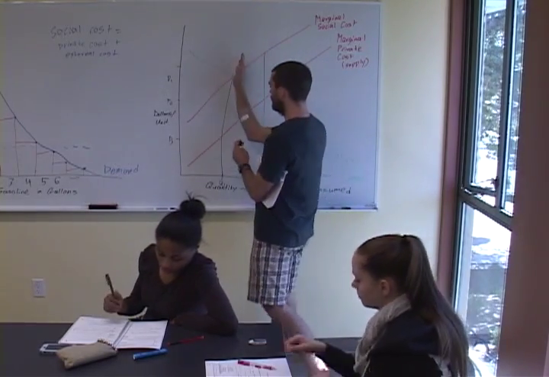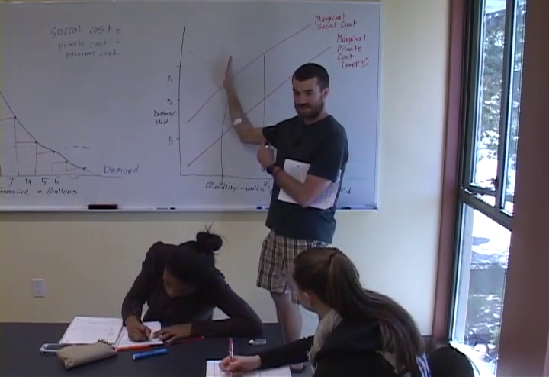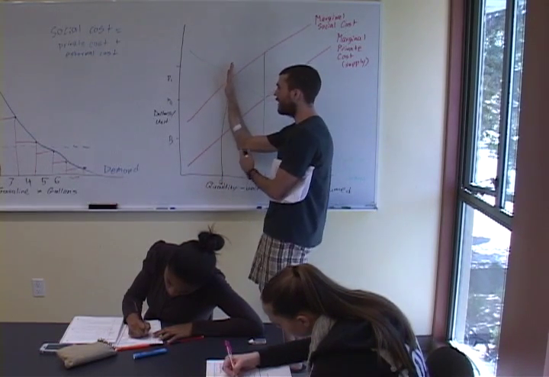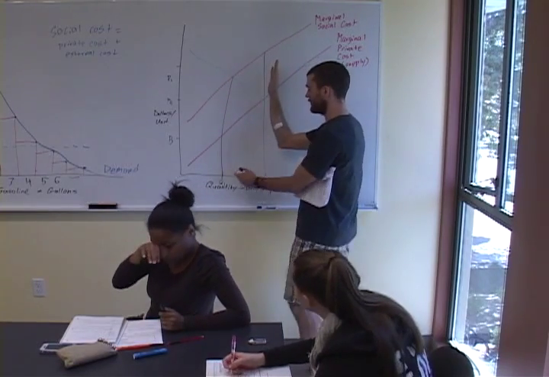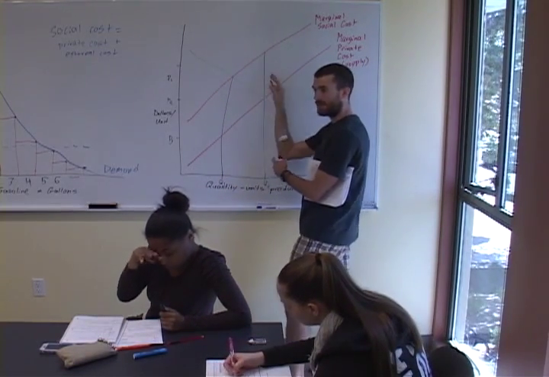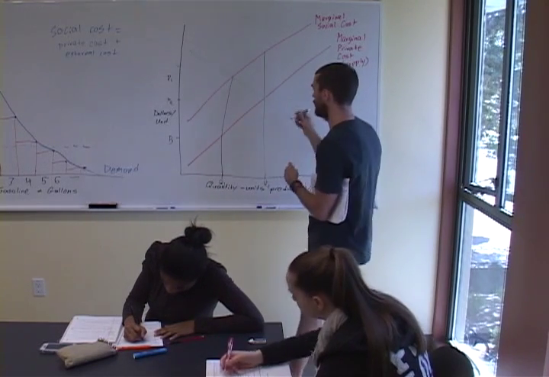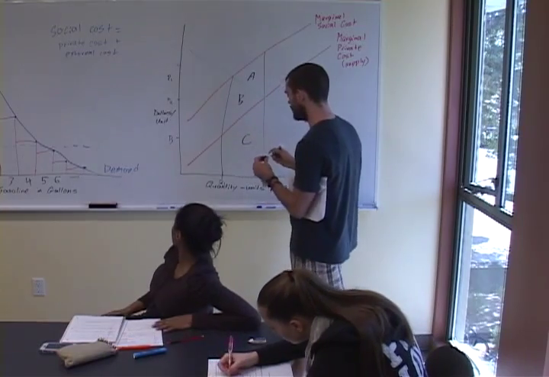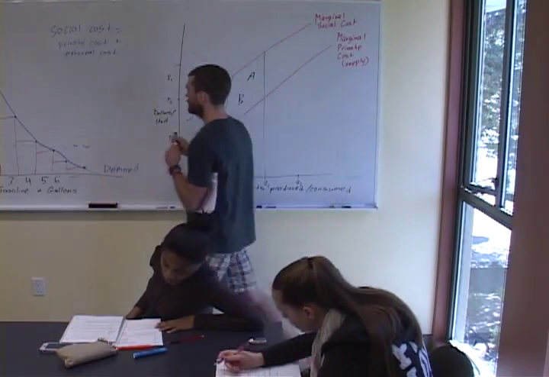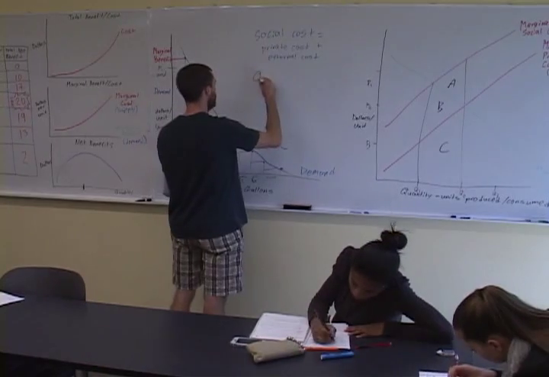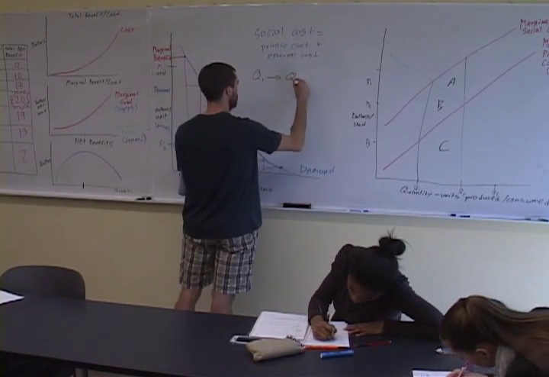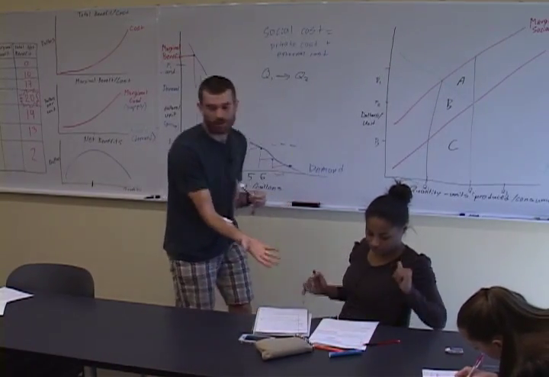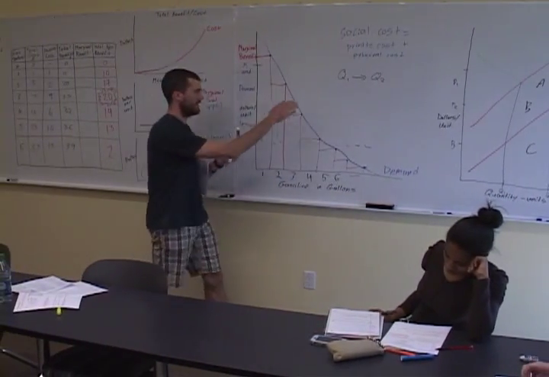So you can imagine, basically, everything to the right of my arm doesn't exist yet. We haven't gone there in this market. We've only produced up to Q1. But now we're going to open up some new areas as we go from Q1 to Q2. And we're going to say, what exactly is the benefit and cost of moving there? And so I'm going to label our different areas, A, B, and C. And so now as we go from Q1 to Q2, or let's see, on your handout it says Q star to Q market, but for our purpose it's the same thing as Q1 to Q2.